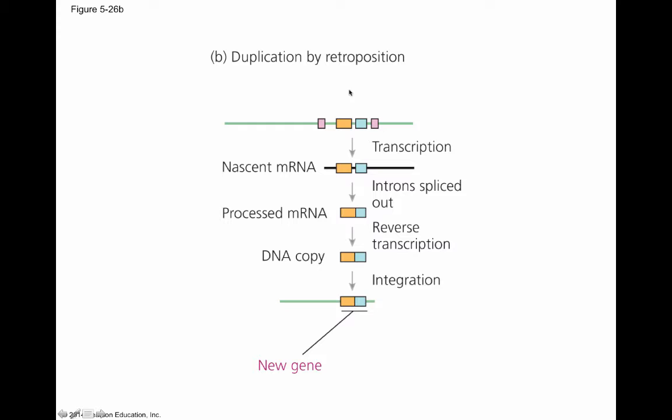We can also get new genes by retroposition, where that mRNA is then, for one reason or another, due to viral activity or just a mistake, reintegrated into the genome. And it might be integrated in the same spot, or just as likely, if not more, into a new spot. Now, these behave quite differently than tandem duplications. For one, they're not necessarily in the same spot in the genome. So if I give you information, particularly on an exam question, that says they're not in the same place, that's a key that it's a retrotransposition.